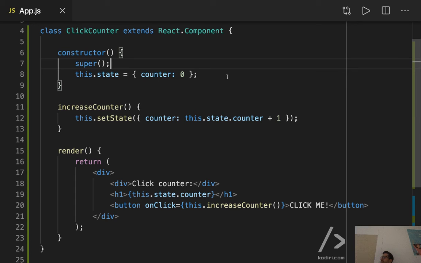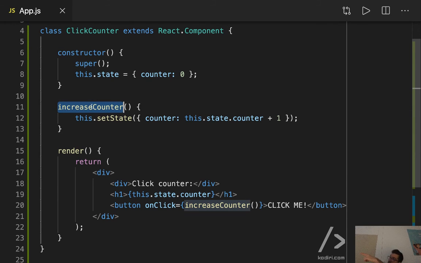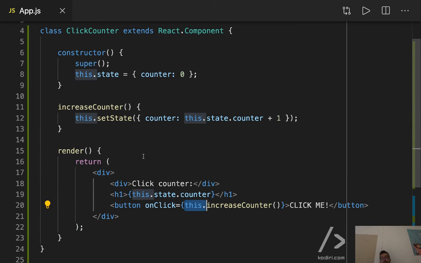Do you even need that? Do you need this dot? So you want to get rid of this dot, like that? Yes, it is needed. Without it, it will try to find a global function called increase counter. So whenever you create a class function like increase counter, you have to reference it with a this dot. So you definitely need it. But that doesn't mean the rest of the code is correct, unfortunately.